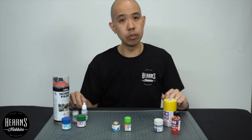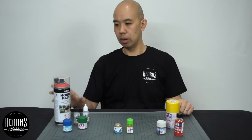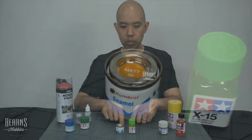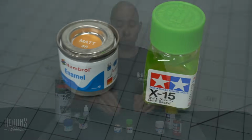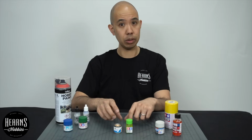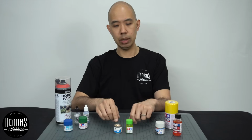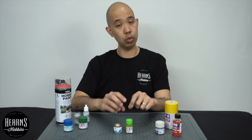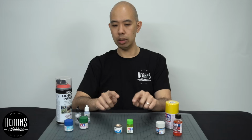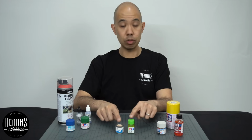So, for young kids, or if you're in a very tight space with very little ventilation, these are more user-friendly. Now, enamels are a more traditional paint because they've been around for a very, very long time. They tend to cover better. They give you a smoother finish because they take a little bit longer to dry. But they do have a stronger smell because of the thinner base in them. So there's that turpentine type smell. But it's still very popular.